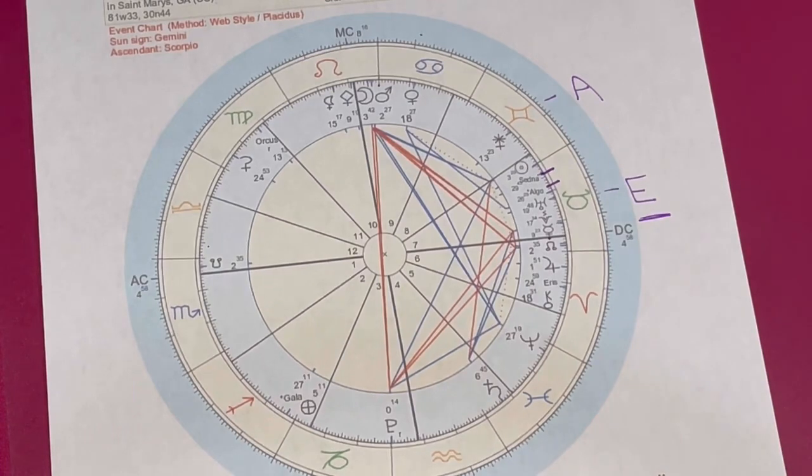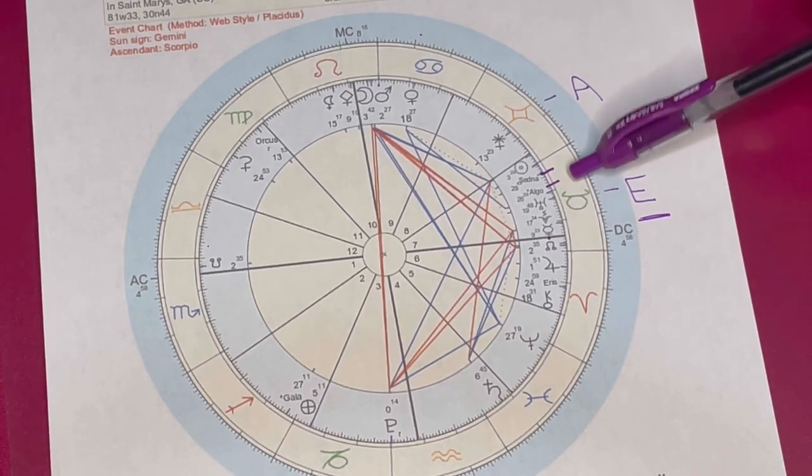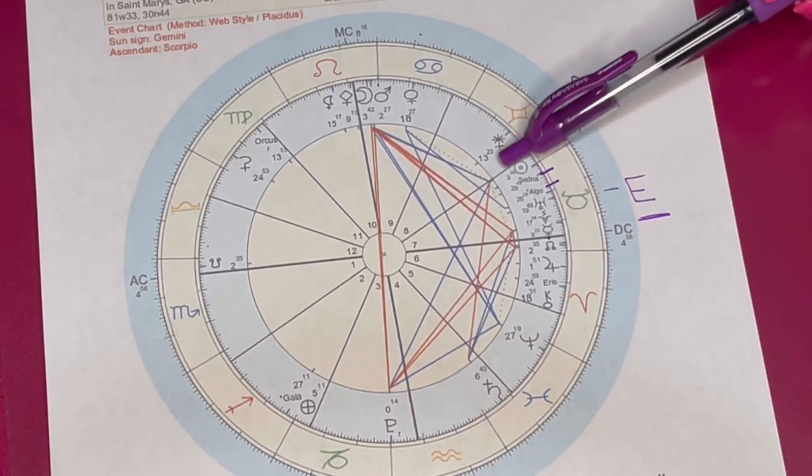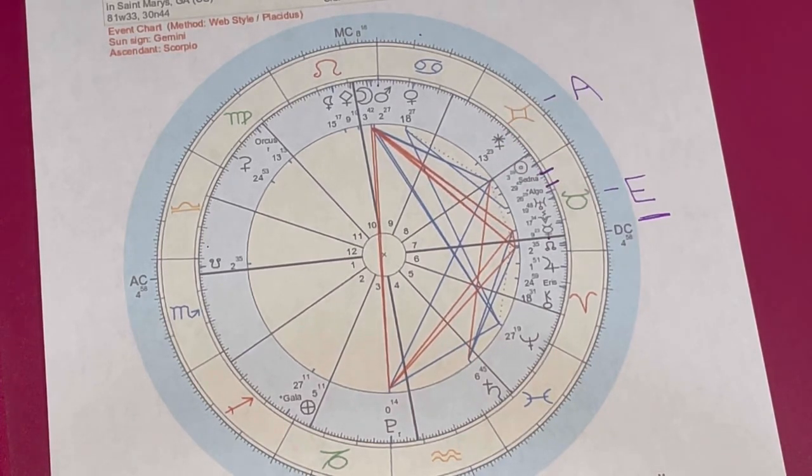And she's right here at the last few degrees of Taurus. So this represents an ending when the sun passed through Algol, that was a beheading of a solar, like someone of power. That was like, it would be a king. It would be someone of high leadership, a beheading of that. And it's about, it's over, it's over. So this is the conflict and disruption that has been happening is over.